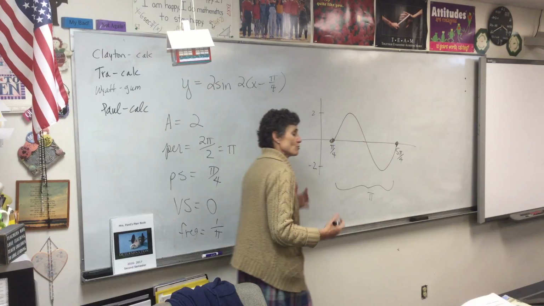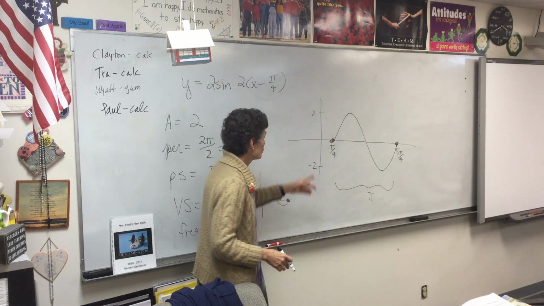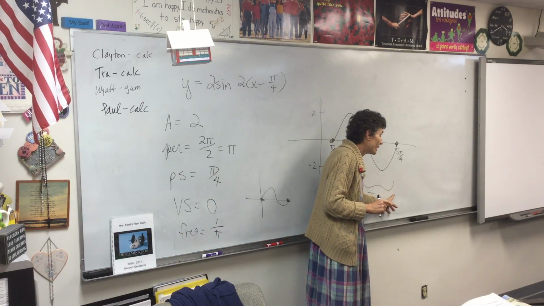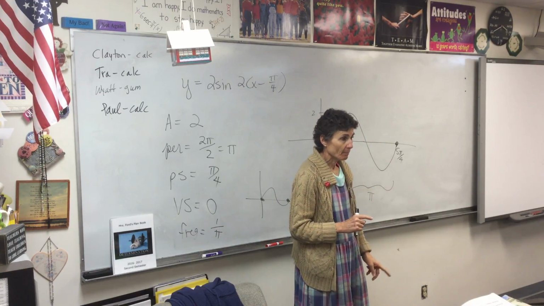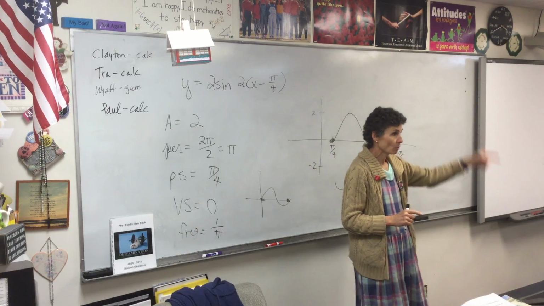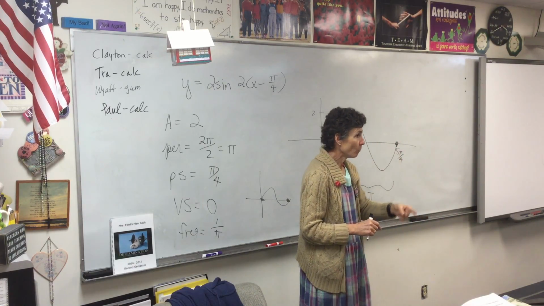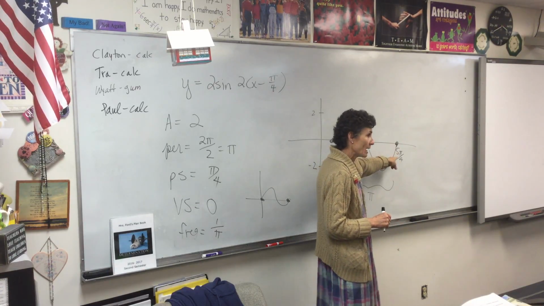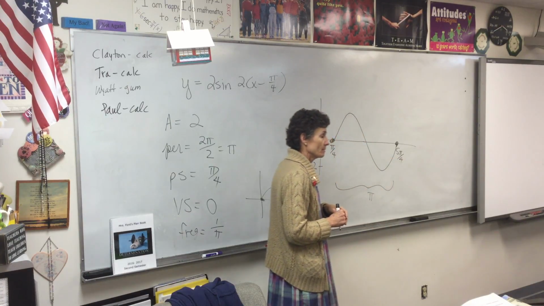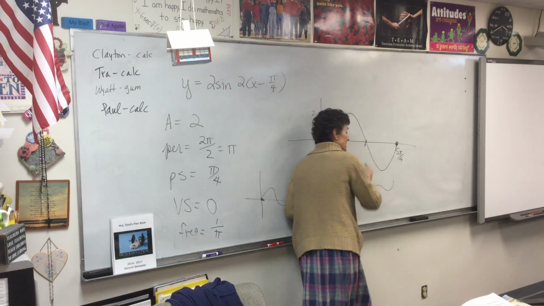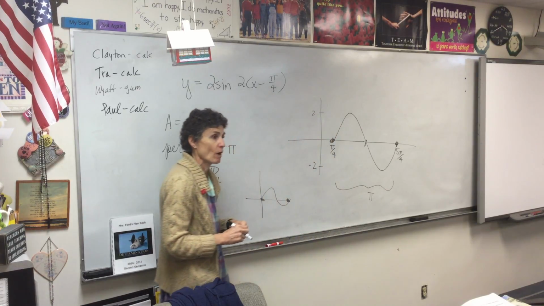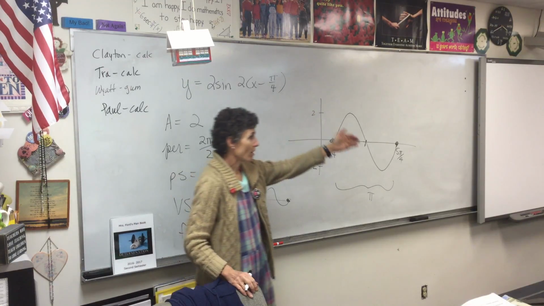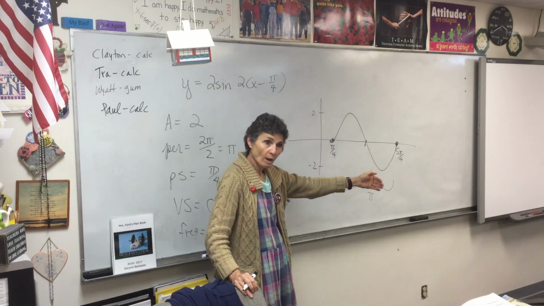Now, those of you that are struggling with this, stop it. You're starting at a 4th, and you're moving forward 1. So where are you going to end up? 1/4 plus 1 is what? 1 1/4, or I prefer 5/4, because I know I'm going to have to be doing some arithmetic, and it's going to be easier to have it as a fraction. We're starting at a 4th, and we're traveling 1. So now we're going to be at 1 1/4.